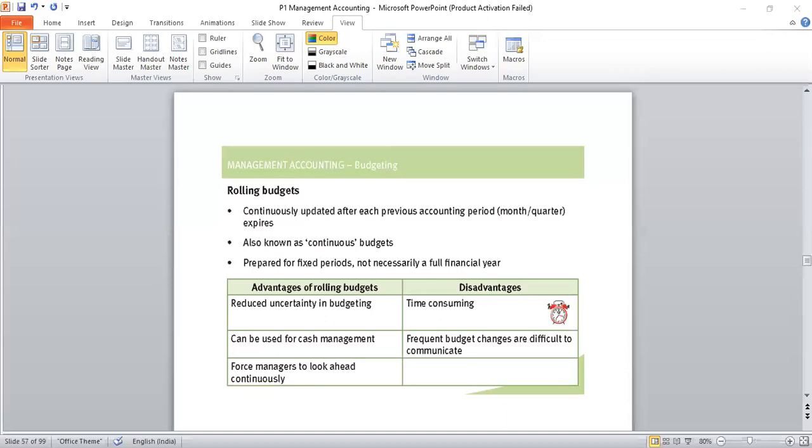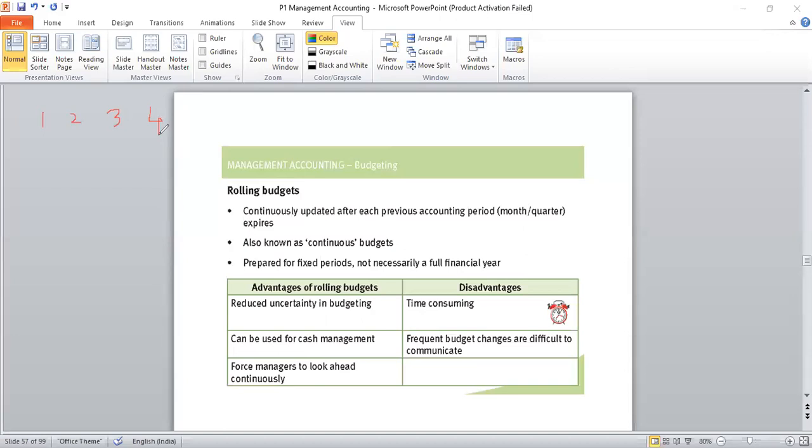So in that case, instead of having one consolidated budget or one total for the whole period, the budget is split into multiple periods. Let's say that in a year there are 4 quarters, so budgets are prepared separately for the 4 quarters. Instead of having 1 year, they would prepare for quarter 1, quarter 2, quarter 3, and quarter 4. Though the period is split, these smaller periods are all included in the same budget.